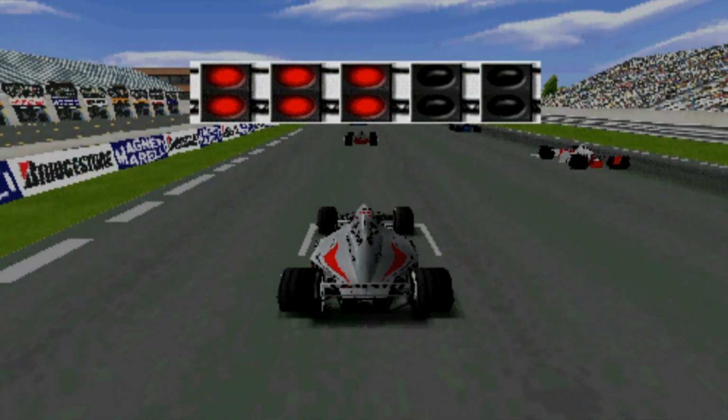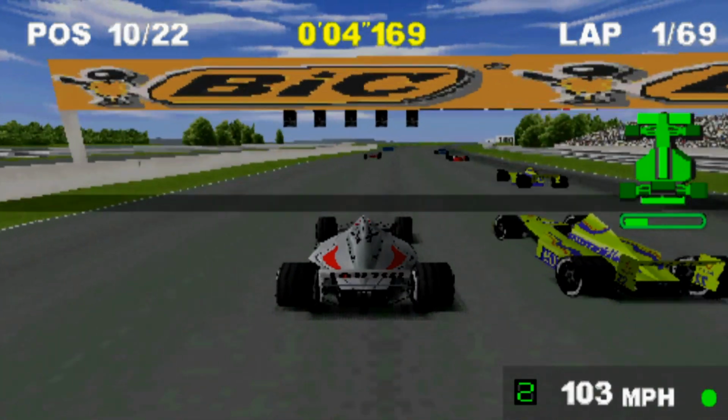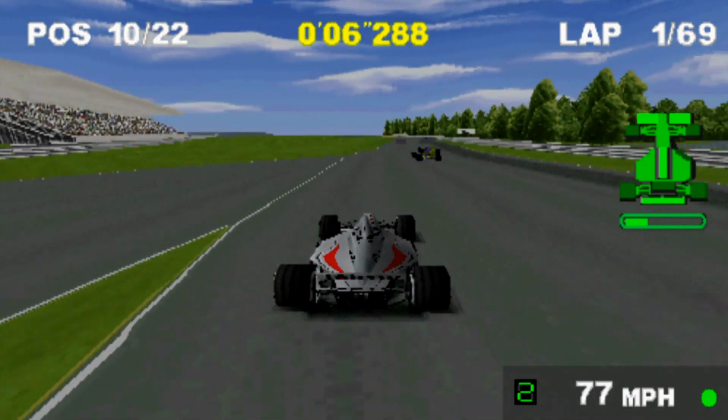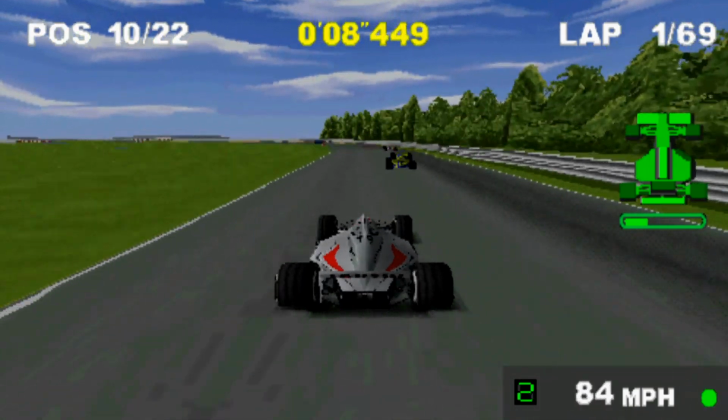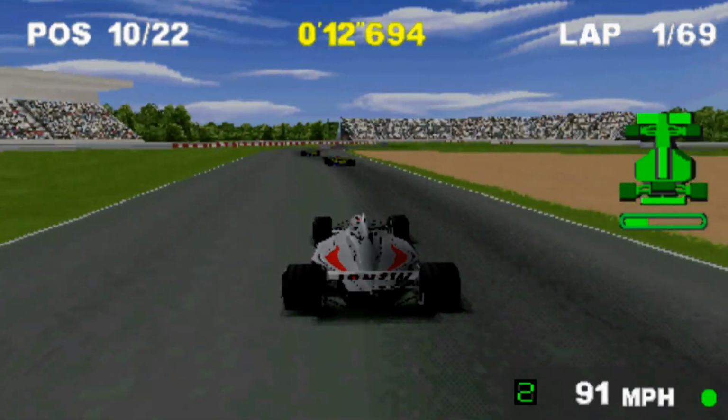Anyway, so the 5 lights are going to go out now and it's going to say go, go, go, and away we go from 8th position actually. 8th on the grid as we get off to a fantastic start. Whoa, we get punted already by one of the green livery cars. Don't know who that is, but we've been punted.